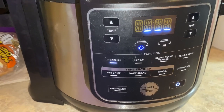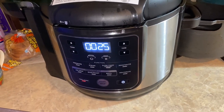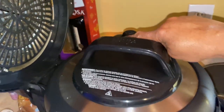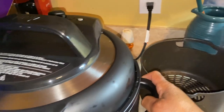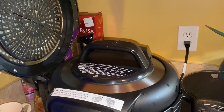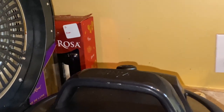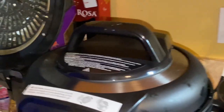Now it's starting to build back up on pressure, and once it does, the timer will automatically jump to what you had it set to. Now I'm down to 20-something seconds and I'm showing you how to release the pressure. You just move the dial over to vent — make sure you're careful because this is hot. I had to bring it out so the steam can shoot up and not hit my cabinets. Now the pressure is starting to dwindle and now it's all gone.